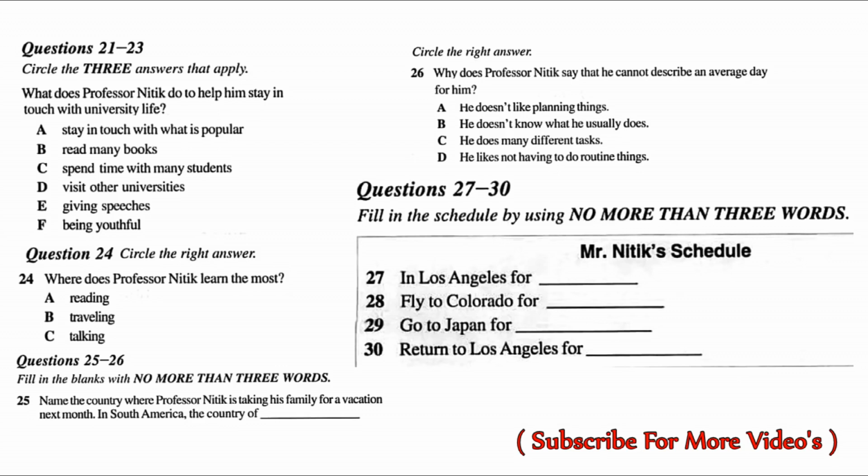Sometimes I can spend the whole day in the office on the phone. So there really is no average day for me. I guess that is because I do so many different tasks. Sorry to let all the viewers down, but that is the plain truth. Now look at questions 27 to 30.